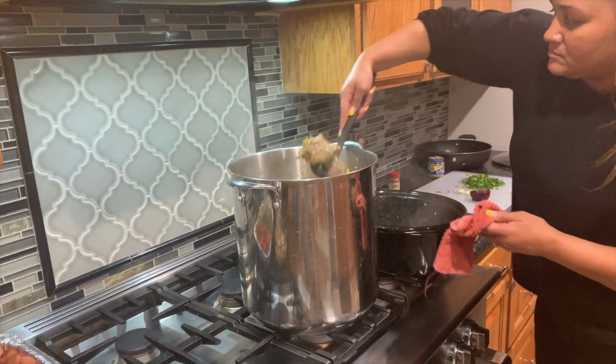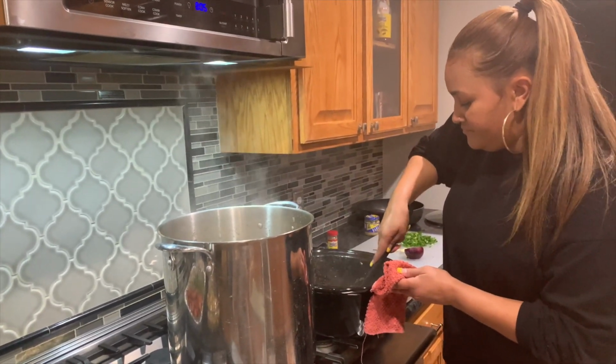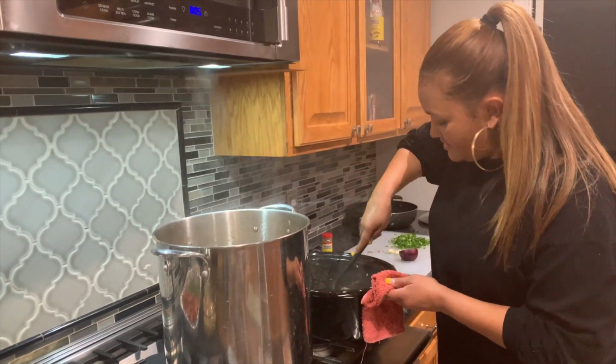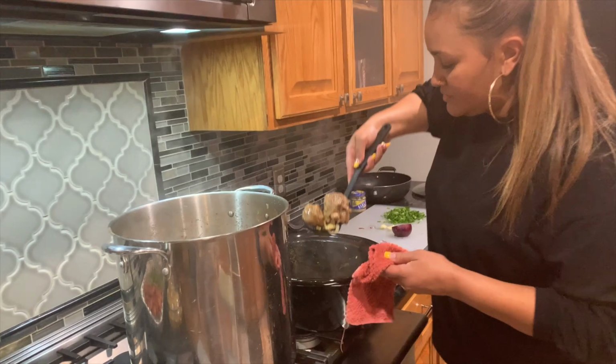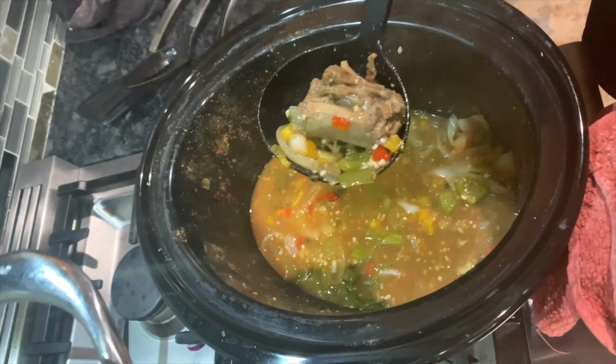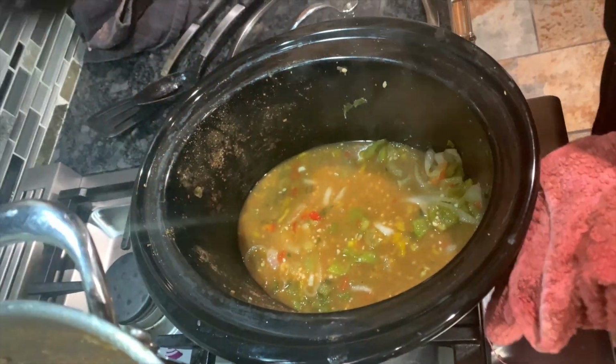Do you want the juices in the gumbo? Yes, I was waiting on it to make that. I didn't want to, I could easily put the meat in when it was almost done. But I need it. Look at that juice, guys. This is what I want to go in my gumbo.